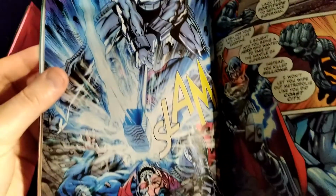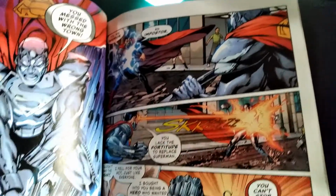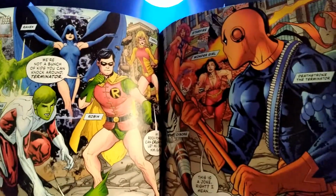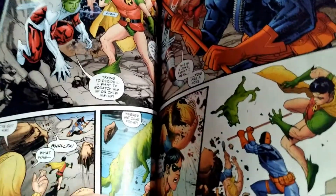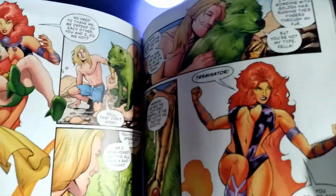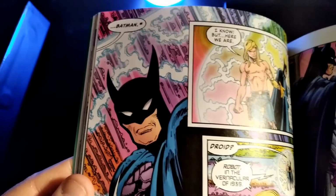You guys know how I feel about the Reign of the Supermen and all that. So awesome. Looks great. And then it looks like there's a Teen Titans story in here. So these might all be key moments that are slightly changed, because you see Kamandi tumbling through here. But yeah, it looks like these are key moments. This is obviously the 80s Titans here. And then we see the original Batman.